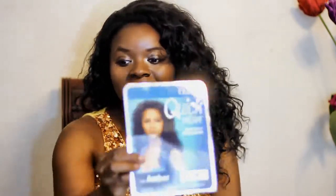This is the Outre quick weave Amber wig. This is what I have here. I don't know if it's clear. It's Amber and 1B, and I love her. I don't know if I feel weird saying she, but she is amazing. I've gotten so many compliments wearing this wig. This is the wig that's gotten me so many compliments.